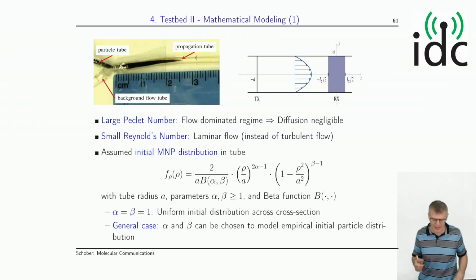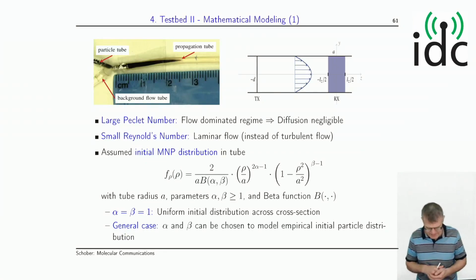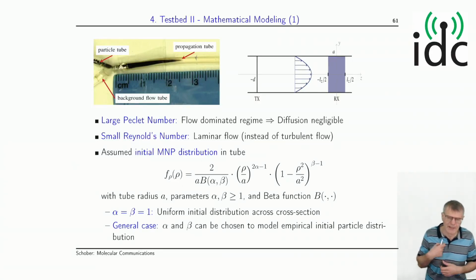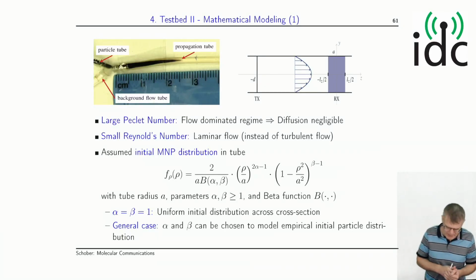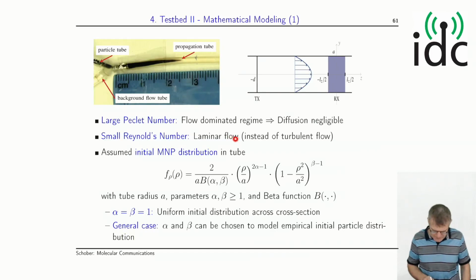So therefore, in our model, we neglected diffusion, and we only assumed that there's laminar flow in the channel. Then, of course, you also have to see whether the flow is actually laminar or it might be turbulent. And there's another number in physics, the so-called Reynolds number, that helps you decide this. The elements that go in there are the flow velocity and the width of your tube and so on. Based on this, we found that the flow really should be laminar and not turbulent. In other words, the channel itself can be modeled as a tube with a laminar flow, right?